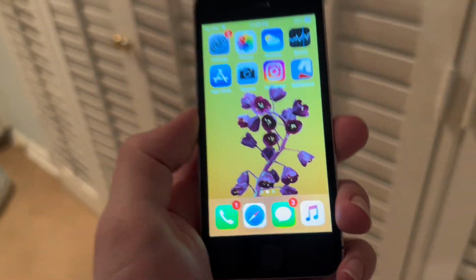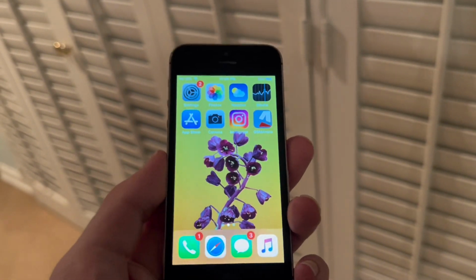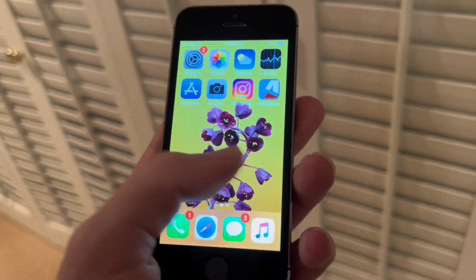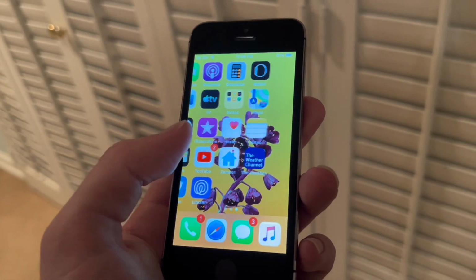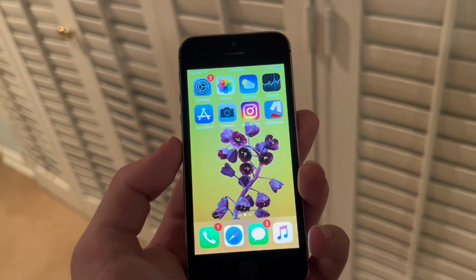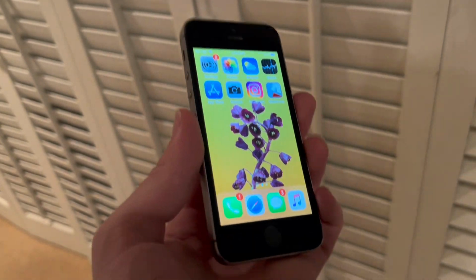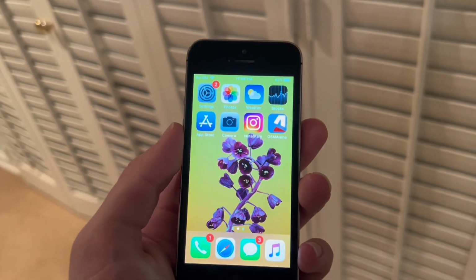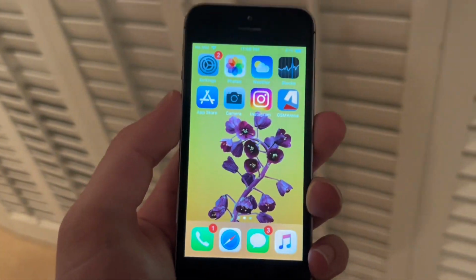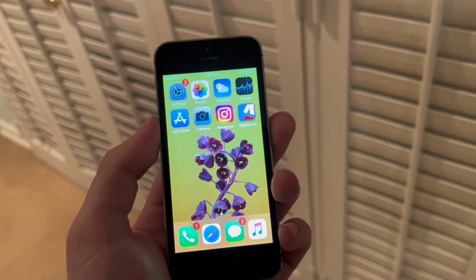However, for the price of $20 to $30, is it worth it? No, it isn't. It's on really still old software on iOS 12.5, and honestly, in the next few years, you probably won't get any updates, and the software support will be less and less until none of the apps will work, and unfortunately, this is what is going to happen to this iPhone 5S that I have in my hand right here. And so even though I do believe that the design is timeless and that overall there are a lot of really good things about this phone, I would not recommend it for really anyone in 2024.